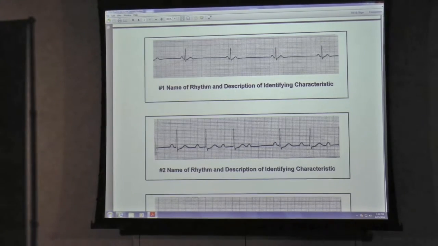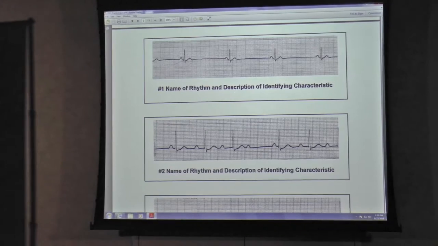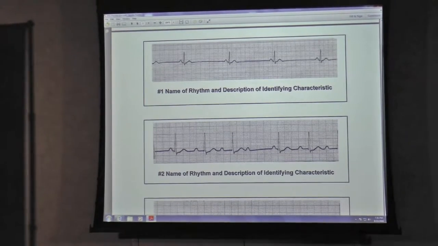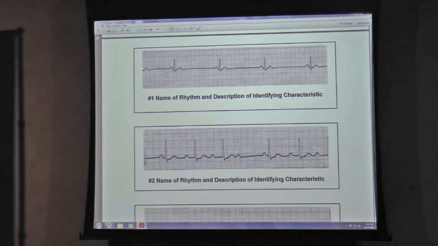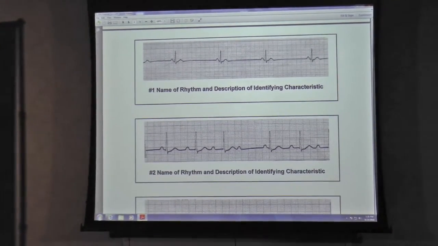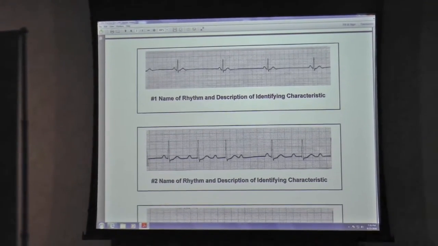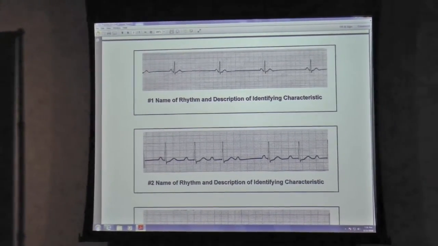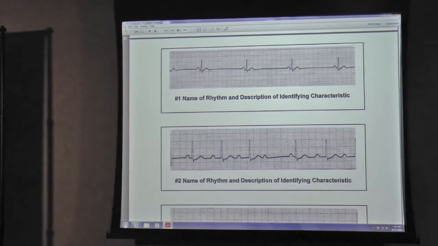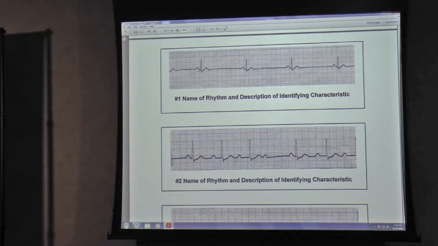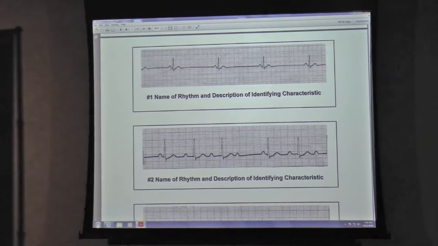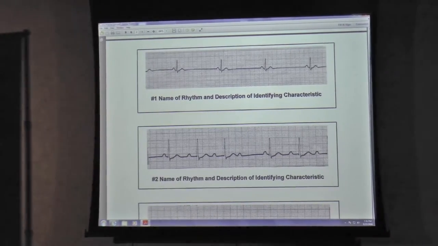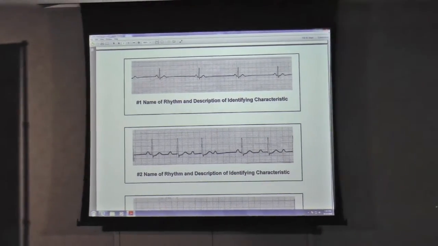Now, it's some type of bradycardia, and as far as the complexes go, they look like they're all regular. They all look like they have a P wave. They look like they have a QRS. The width of the QRS appears to be fairly narrow. They have a T wave. Doesn't look like there's any extra beats. So we'd say it looks like it has a rounded P wave, so I would say it looks like it's sinus in origin. And the rate is slow. It's below 60, so we'd call it bradycardia. So I think we would call this one sinus bradycardia. Anybody have any different things, any issues?